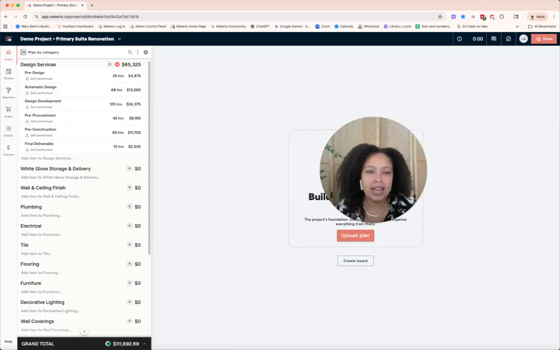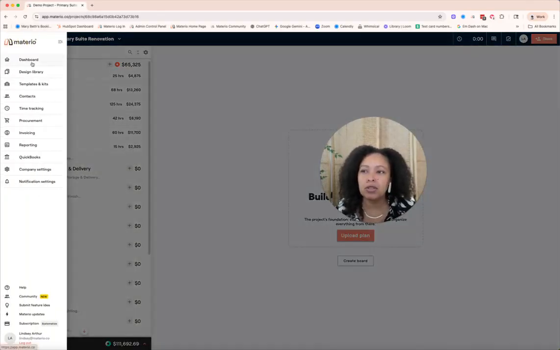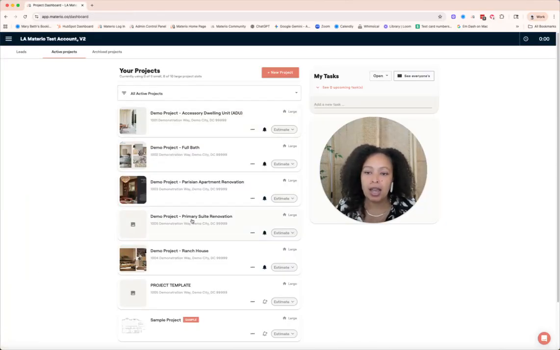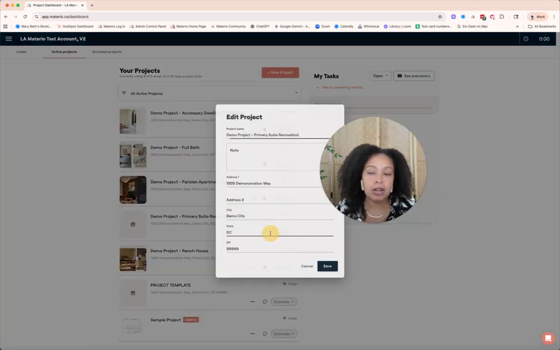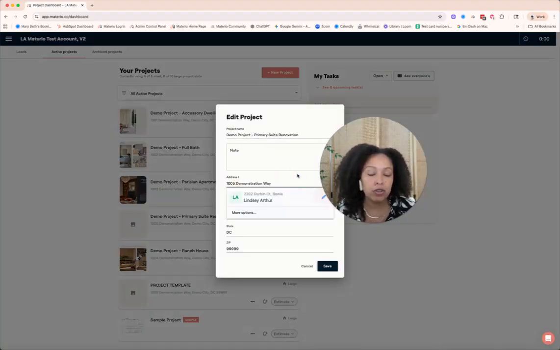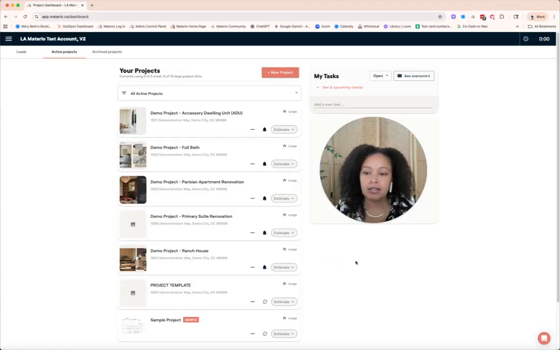Before I get into what I've got going on in the project, I'm just going to bounce out really quickly, and I want to click on the three dots again, and I want to say Edit Name and Address. That's because I want to make sure that the address for this project that I just copied from an existing template reflects the site address. I'm going to say that this is my site address and all this still remains the same. It's just something that's really important. I want to make sure to never forget, so I do it right away. I'll click Save, and now we'll go into our project.